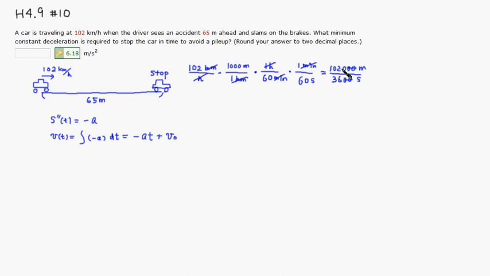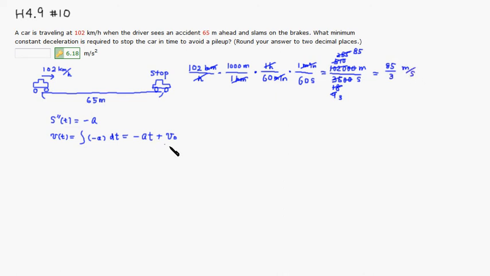and then you can just keep on simplifying it. Let's see, even number. You have 1,020 and 36, even number, is 510 and 18. All right, divide by 2 again, 255 and 9. And I think we can divide by 3. So if you divide by 3, you get 85, and divide by 3, you get 3. Right? So 102 kilometers per hour is equivalent to 85 over 3 meters per second.